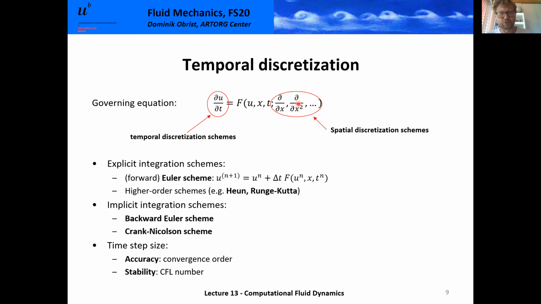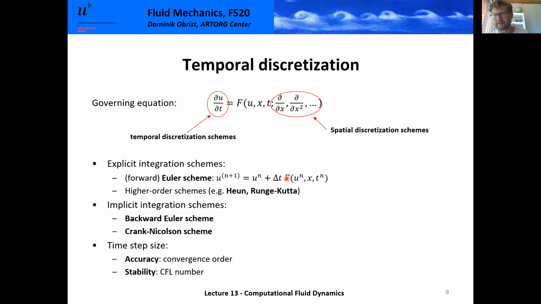The question is now, what do we do with the time derivative? It is a derivative that we can discretize. Just as we can discretize the d/dx, we can discretize the d/dt. And again, the simplest scheme looks like that. It is called the forward-Euler scheme.